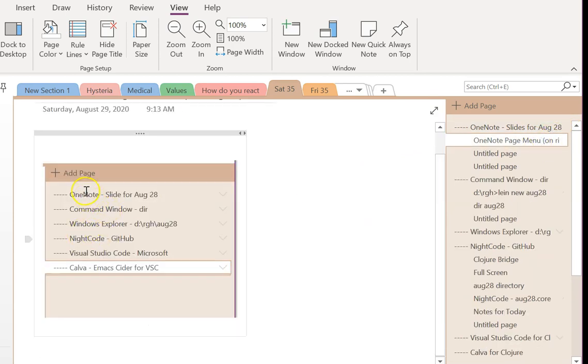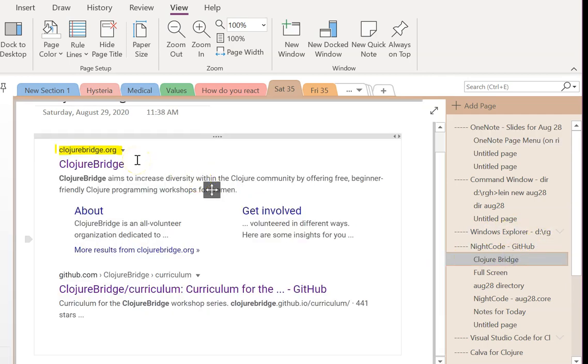We said that we were making videos using OneNote. This should all be on the video screen. We use the command window to create a directory and to give us a Leiningen project in that August 28th directory. We use NightCode as our first integrated development environment, IDE. We got NightCode from GitHub. You will need GitHub installed. You'll need Java installed. You'll need NightCode. It's not easy. In fact, we told you that ClojureBridge will help you get started with the four or five things you need. Once they're installed, it's fine and fun, but it takes a bit of angst, a bit of anxiety to get things installed.